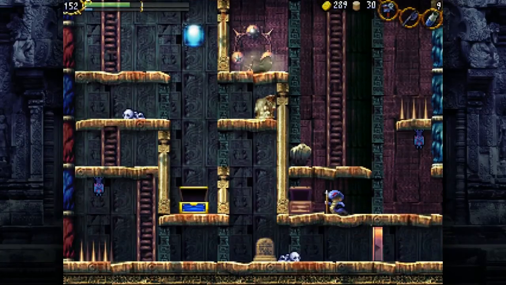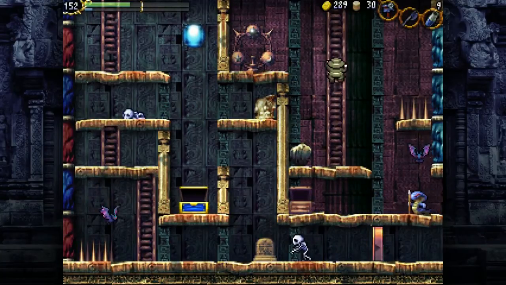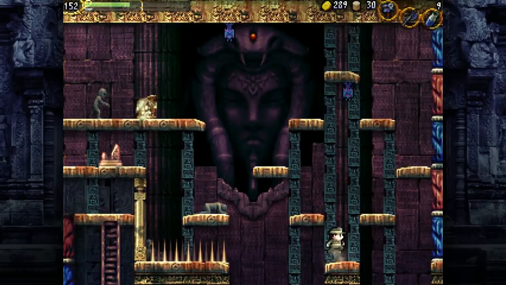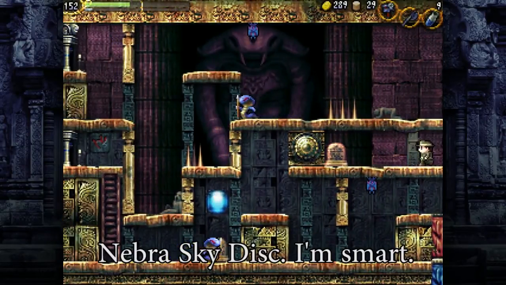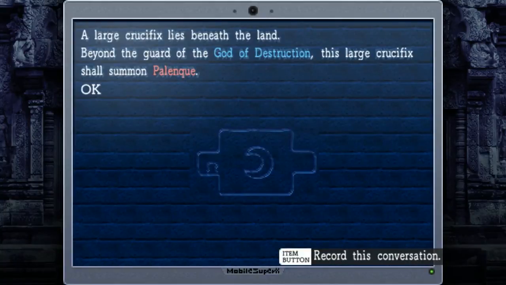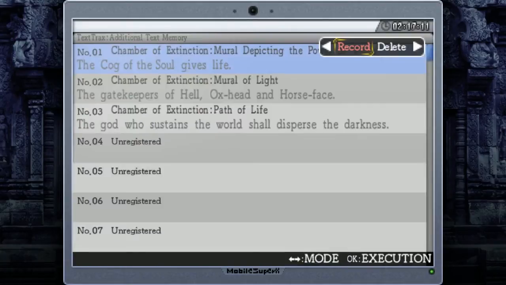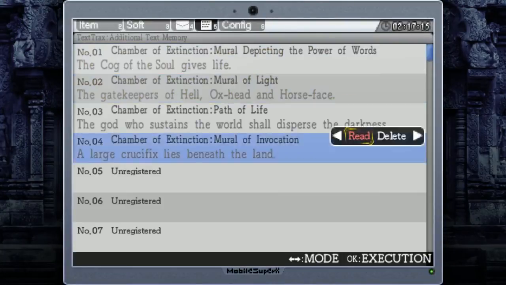Oh no! Now, I never noticed this until recording this particular part, but that weird thing over there shares the same icons as the, what the hell is that plate called? The thing from the Mausoleum of Giants. Beyond the guardian of the god of destruction, this god shall summon Palenque. So I hope you're good on your mythology, because if you want to fight the boss here, you need to know who the god of destruction is, and what mythology this level uses. In the meantime, though, we'll just record that, and finish up the level.